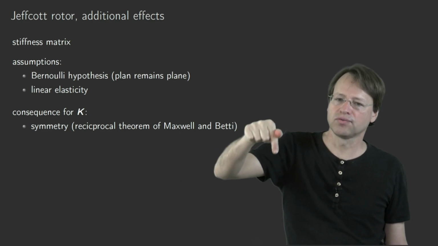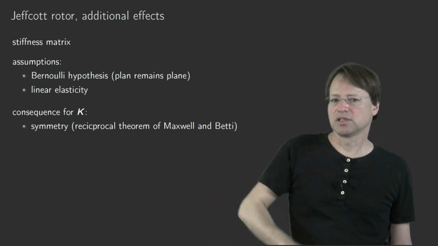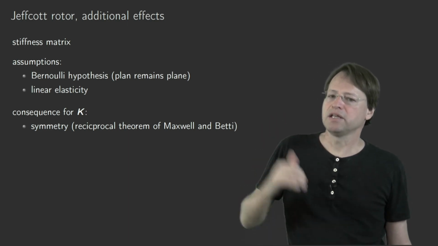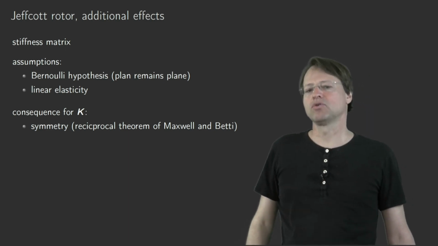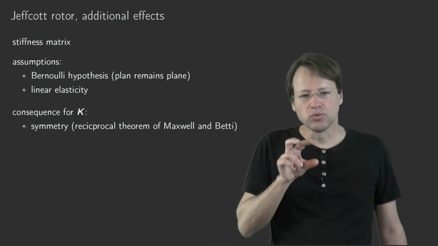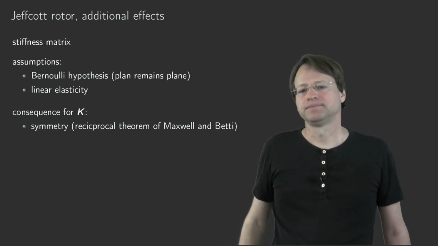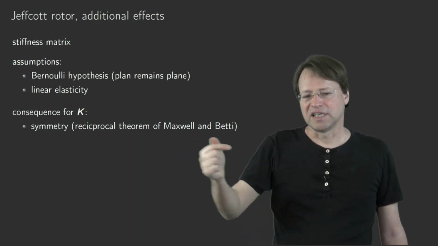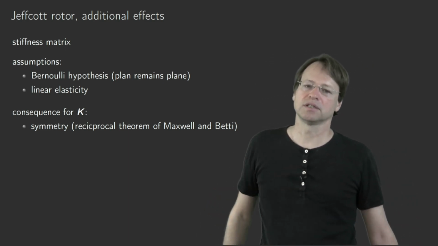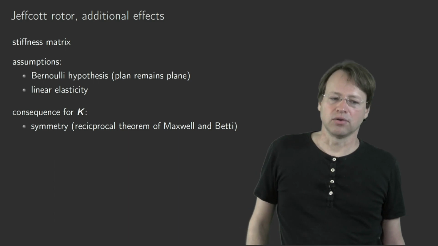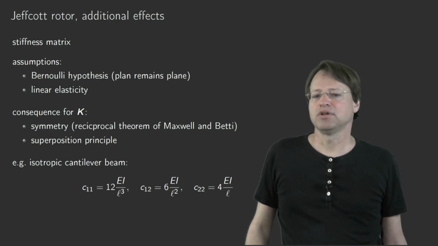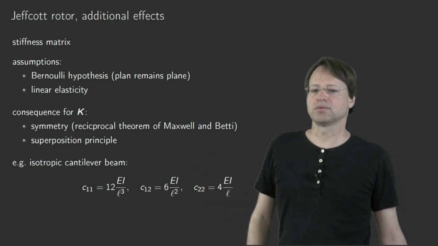So you apply a force, for example, where the disk sits in vertical direction, you compute the bending, not only the bending, but also the slope of the bending line. And from the slope of the bending line, you will find the stiffness contribution to the corresponding inclination angle. You do the same with the force in lateral direction, and you can also apply torques at the position where the disk is in order to get the bending contributions. All this is done for an isotropic cantilever beam. You will arrive at the following stiffness coefficients.